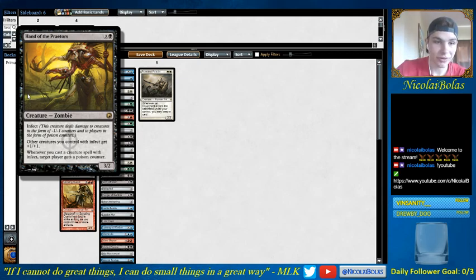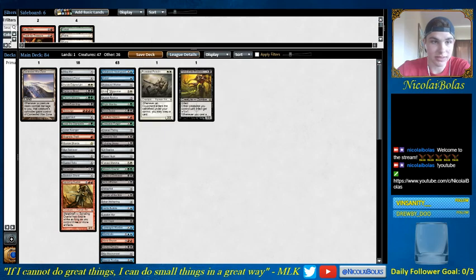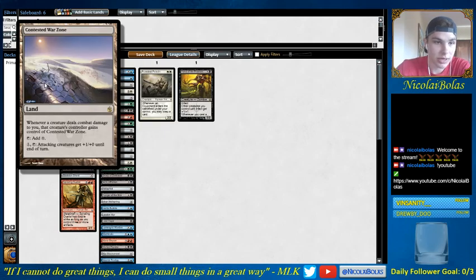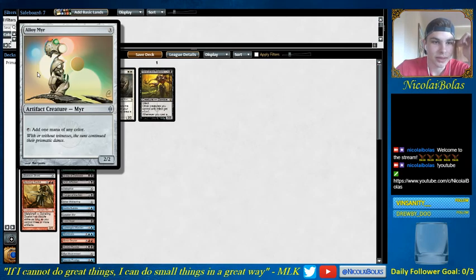An Infect card. Other creatures you control with Infect get +1/+1. Whenever you cast a creature spell with Infect, target player gets a poison counter. Well, that's interesting. I don't know how much Infect is in the set, but I'm not going to guess much. Whenever a creature deals combat damage to you, that creature's controller gains control of Contested War Zone. Oh my gosh, this card is not good in Limited because you can't always ensure that you're not going to be attacked. Okay, so the rares are a bit of a whiff.